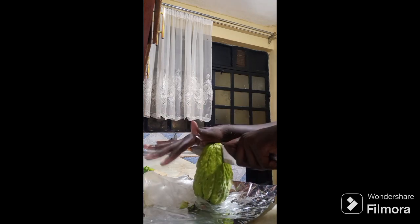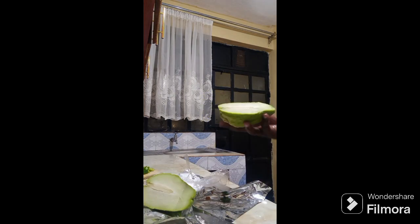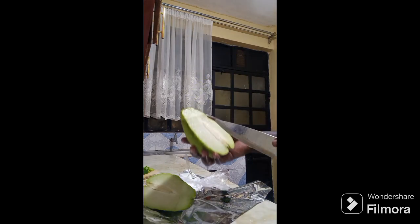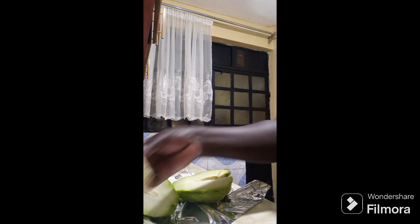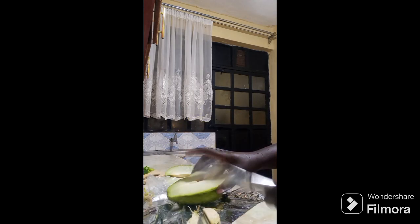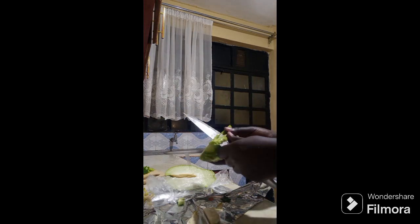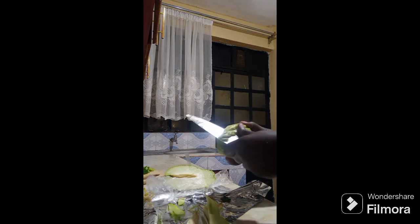So what I want to do, guys, this here looks inside like a cucumber. So we'll remove this seed. The seed looks this way. So guys, another thing, it sticks to the hands, it's like a banana sap. For me, I don't love cooking it with the skin. So if you have a cow, cut it, then give it to them.